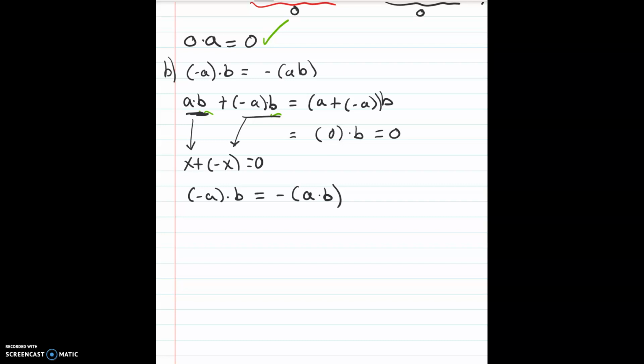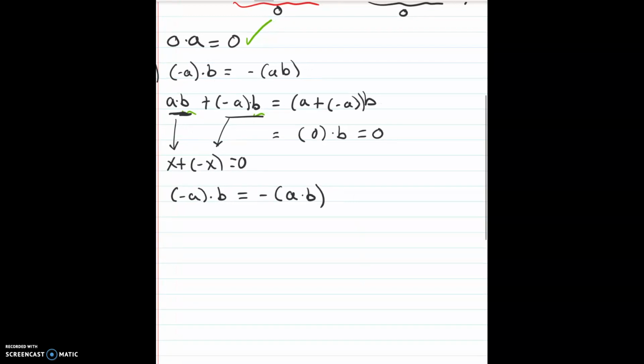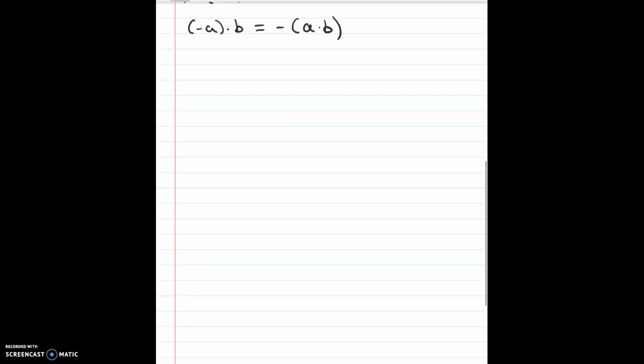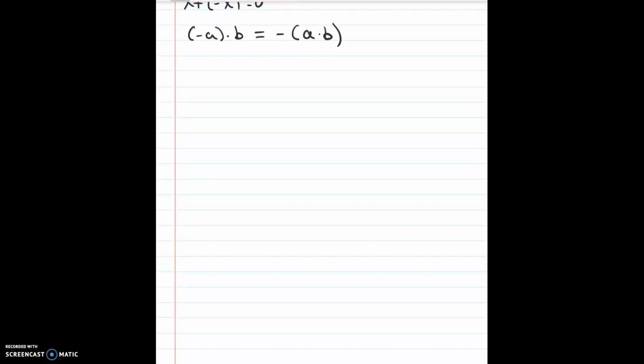So this is important, so we've now proved this. It's the additive inverse of A times B. Brilliant. So we're finished with fields now. This took longer than expected, so I will just start vector spaces now, but those are important propositions because we'll use those extensively in the future.